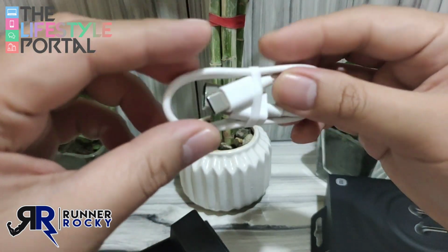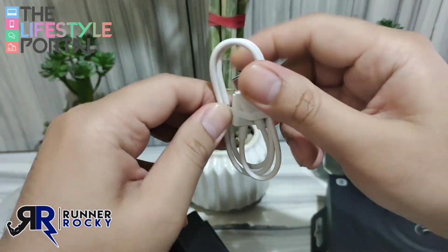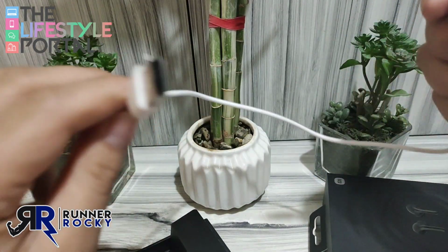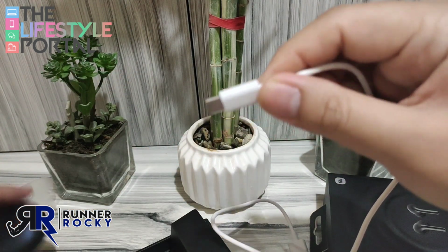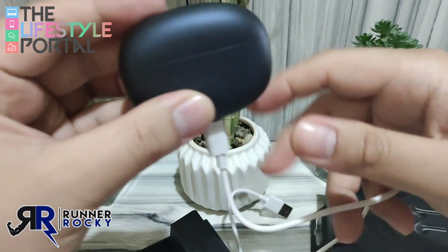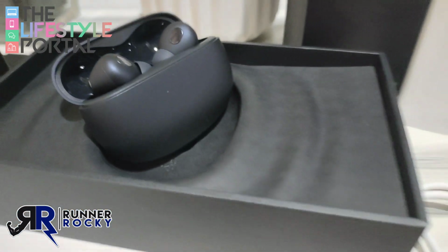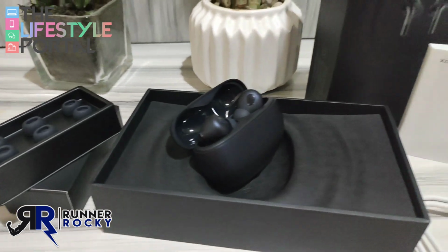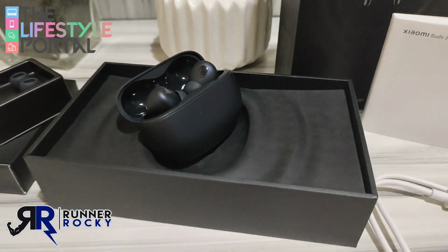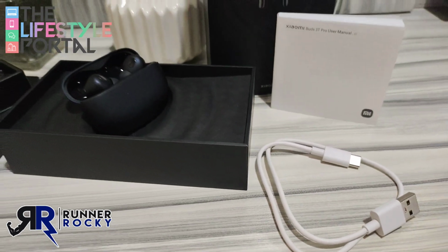Oh yes, the charger. In contrast, the charger, which is Type-C, is white in color. So here is a Type-C charger where we could connect to the USB port or to the power supply, and the other one, the Type-C port, is where you connect it to the case for charging. So again, these are the things inside the box of the Xiaomi Buds 3D Pro: from the main device, to its case, to its accessories, to the charger, and to the manual.